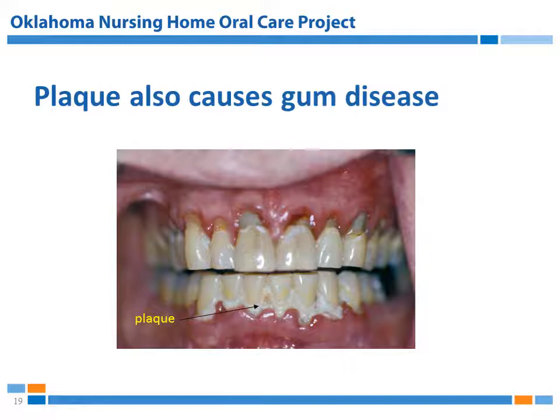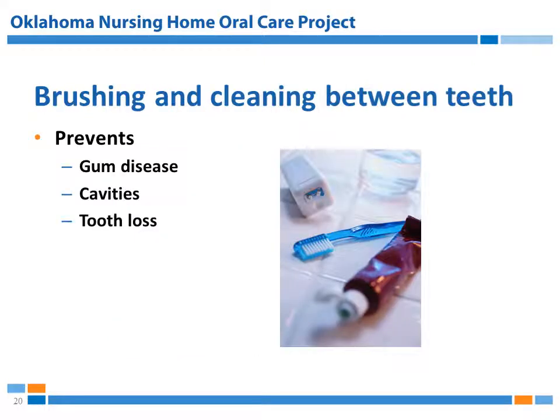From this picture, do you see how the gums are receding away, making the teeth look longer? Now imagine the underlying bone. Not only are the gums receding away, red, inflamed, and bleeding with possible excreted pus, but there's also bone loss. This means this person's not going to be able to eat really well. It compromises their nutrition, makes it very difficult to heal wounds, and sometimes to drink fluid. They can get really sick. Brushing and cleaning between the teeth prevents gum disease, cavities, and tooth loss.